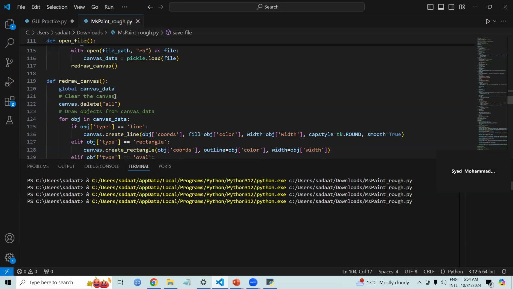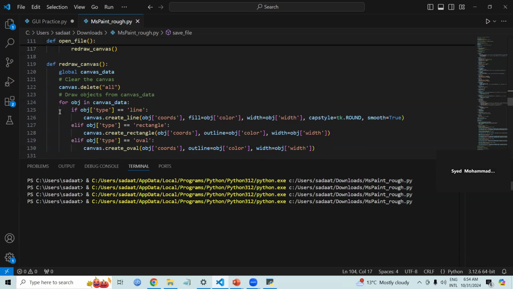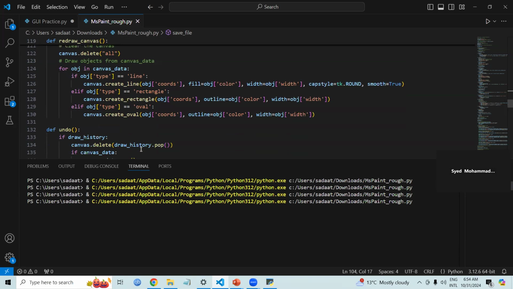So at first it deletes all the items in the canvas. Then we use a for loop in the canvas data to select which of the shapes were loaded. It goes through all the items in the file and iterates over them and loads all of them.